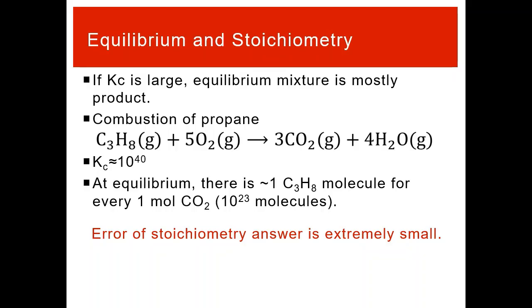You don't have 23 sig figs on your value, so 10 to the 23rd is going to overwhelm whatever 1 molecule error you have. That's why a lot of times when we write reactions, we just write them with a single arrow. When you see a single arrow like that, you can assume that that reaction goes to completion. We don't need to worry about an equilibrium description. Yeah, there is technically some reactant left, but it's so little that we just don't care about it, right? Who cares about 1 molecule of propane that's unreacted? We weren't measuring precisely enough to even know that it's there.